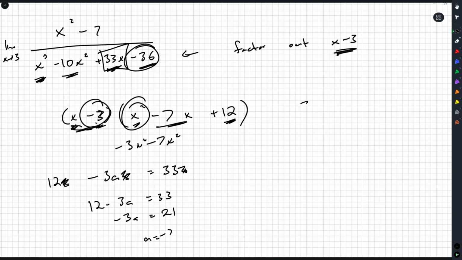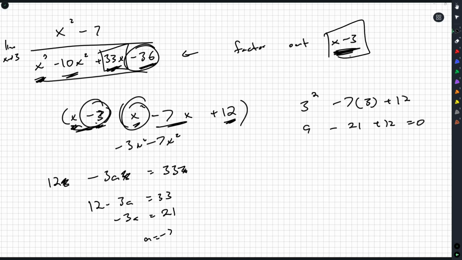But if you check, plugging in 3 again, 3 squared minus 7 times 3 plus 12, you get 9 minus 21 plus 12. This is 0 again. That means there's another factor. You can sort of factor as you go. Like you can factor this out once, try the question again, factor it out again. It's probably a good habit, especially if it's a bigger polynomial, to say maybe there's a few copies of x minus 3 in here. In fact, there are.